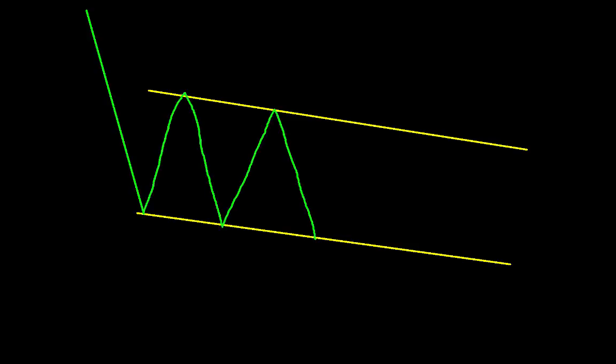So when I see a situation where the channel looks like this, and the market is bearish, but it's not a very strong channel, this tells me to stay away from those lows. There's nothing down there. Every time we go to a new lower low, it gets kicked right back up again. Don't get suckered into selling low. And the most important thing is it's screaming at us, we've got to focus on selling up near the high.